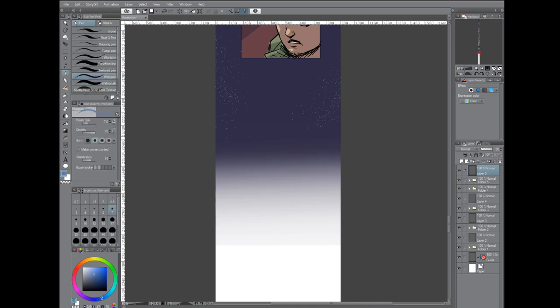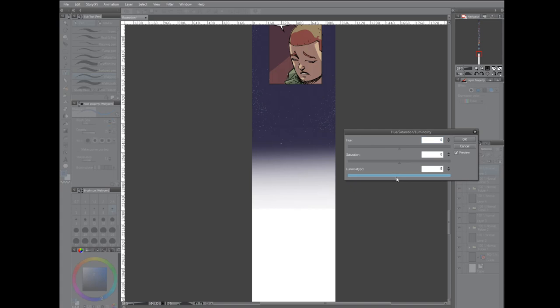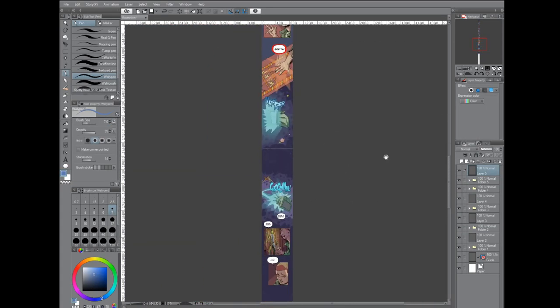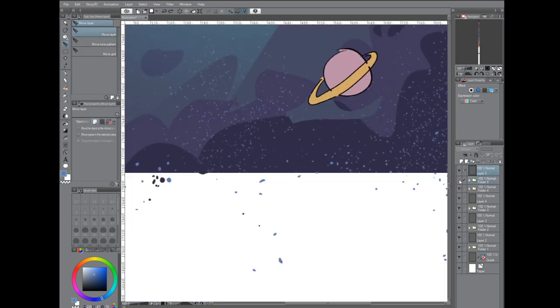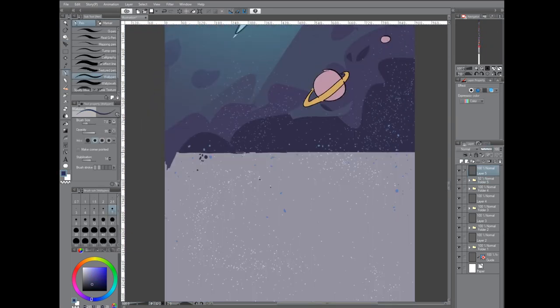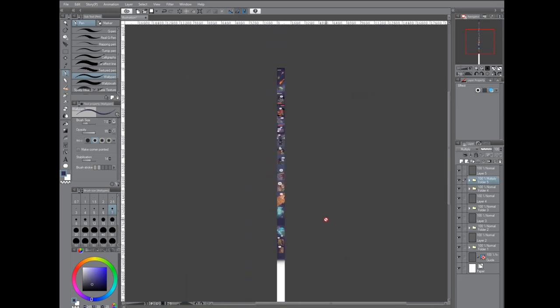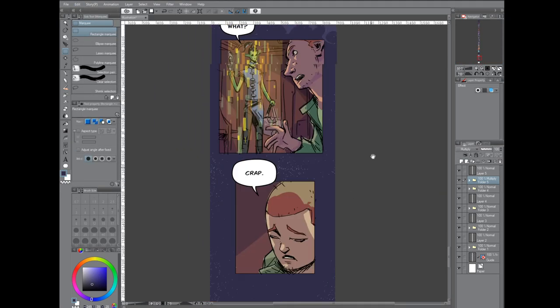Now I'm just fading in the stars into our gradient to make it seem like it was all intentional. There are some weird things — if you zoom all the way out of a large image, you'll sometimes start seeing empty white space that isn't really there. So just zoom in and make sure it's really not there, and if it's not, you can ignore what it looks like when you zoom out. Once you're done, zoom all the way out. In Clip Studio, make a marquee selection of where you want it to stop, then go to Edit and crop it.